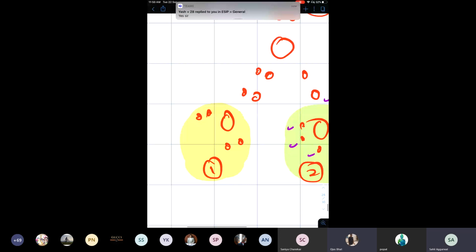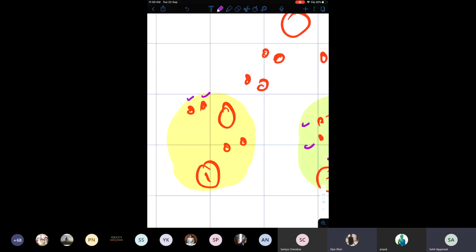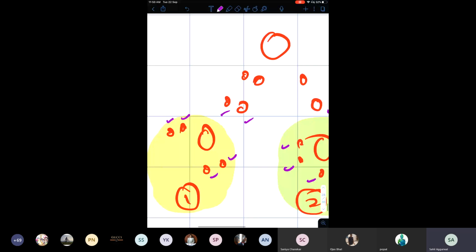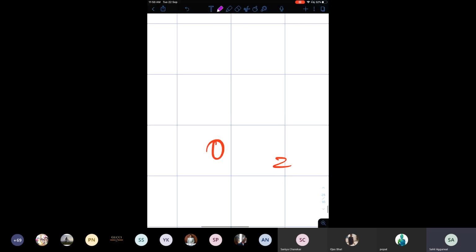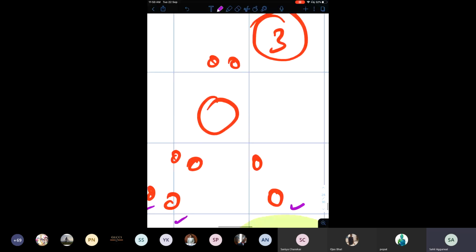See this one: 1, 2, 3, 4, 5, 6. It has 6 electrons, and it actually has 6 electrons. That means there should not be any charge on this. Do we have a charge on this? No, sir. Check it. For the first one we got 0. What about this one?